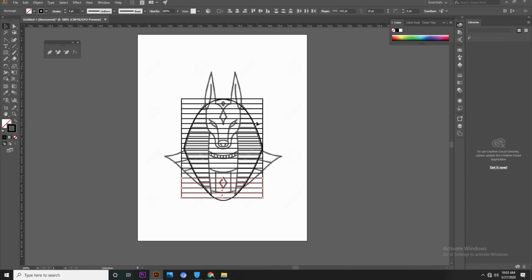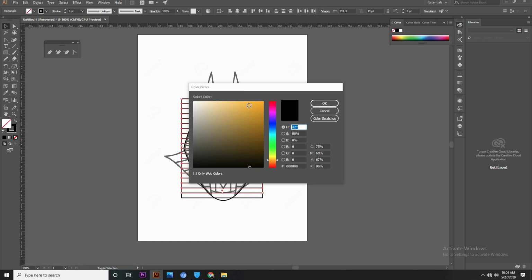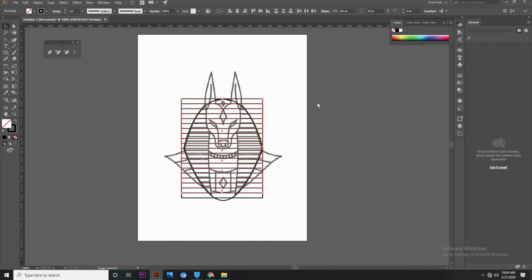So they are duplicated. Now we'll start giving color to these squares. I'll select the alternate boxes and then I'll come over here, double click on my fill and give it a color. So they are colored. Now the other rectangles, the rectangles which are not colored, we'll select. So we'll select these rectangles, my mistake.